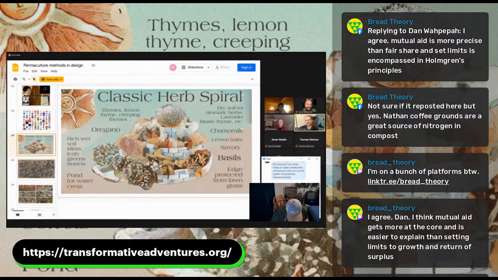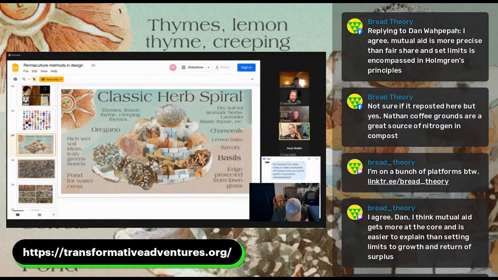One idea of it is microclimates. The classic herb spiral has different layers, which means it has a sunny side, it has a darker side, it has dry soil on the top, and it has wetter soil at the bottom with the moisture. Because there's a big pile of soil, the bottom of it really holds moisture very well. So we have a nice, rich, moist soil layer at the bottom, which means we can put aromatic herbs, which have the most flavor and are healthier in dry soil, up at the top layers.